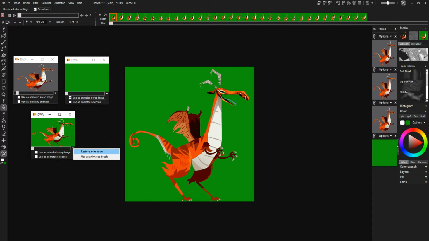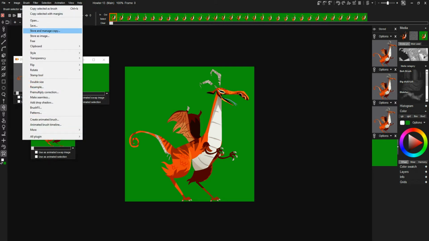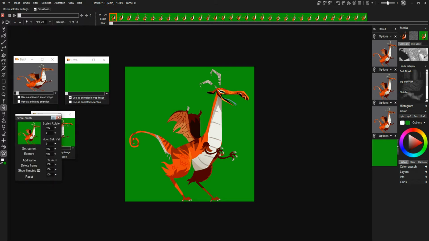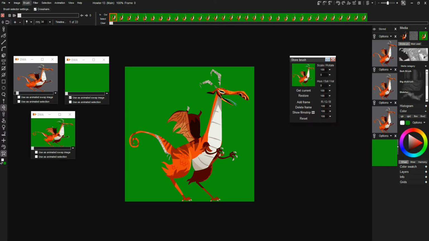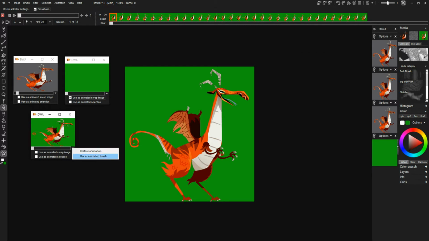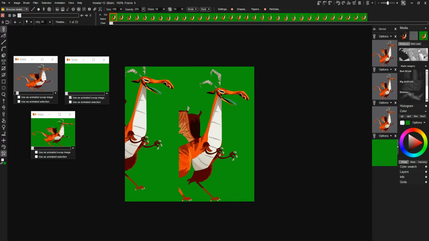So simply go here, and say use as animator brush, and then pick it up as a brush or store it. And that's really only needed temporarily. You don't even need it at this point, right? So again, the fastest way is to say use as animator brush. It's loaded into the brush. We don't have to have a stored copy to work with it. It is the working animator brush right now, and we can see it simply by going to the brush tool and enabling the eye. Then we can see it's in there, but with the opaque green.